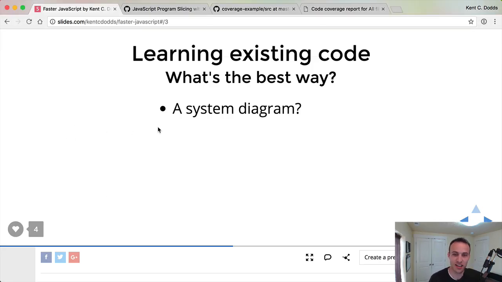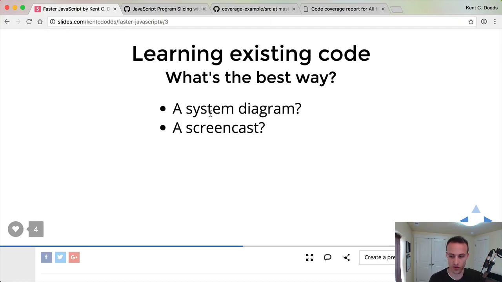Yeah, so there are a couple of different ways. Like there's system diagram. Those are all right because it gives you kind of a holistic view, but at the same time it's a little bit limited because often the diagram is way outdated. Having a screencast is really useful because somebody can walk you through the actual code and show you different pieces, but those fall out of date really quickly too.